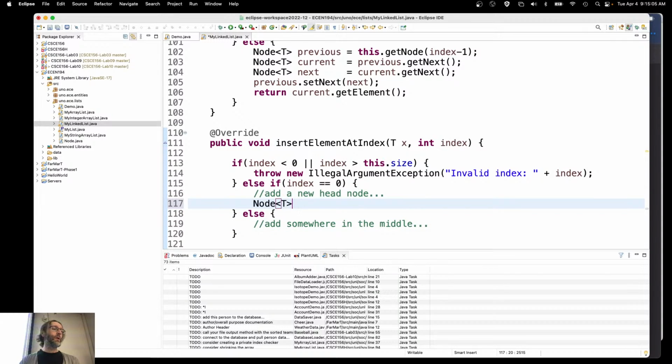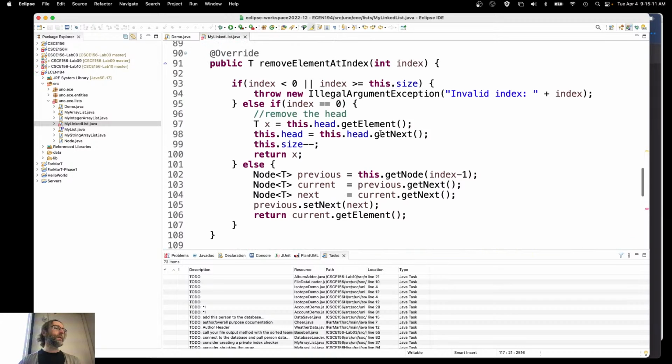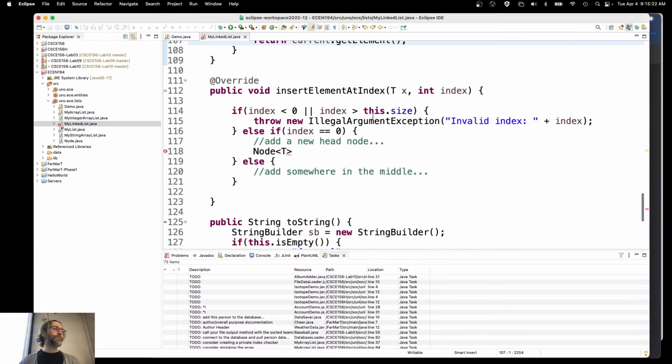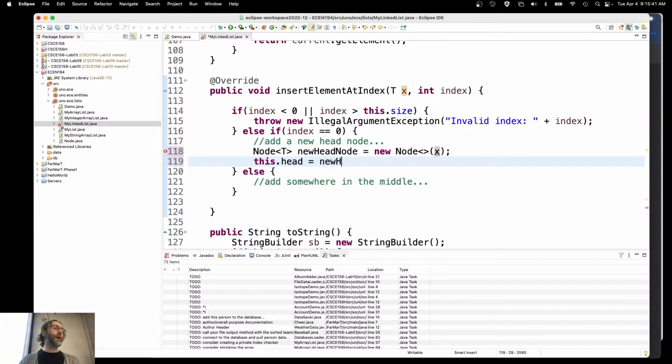Well, first of all, we need to create the node. Let's see. Oh, you know what? I'm now remembering that we had a problem up here. I decremented the size here once, but did I do it down here? Nope, so let's do it there, all right? That's actually not gonna manifest because I've already done the other testing, but I know it will be a problem when I post the code. Anyway, let's go ahead and create a new head node. New head node is equal to new node, and we'll put in X here. This dot head is equal to the new head node. There. Did that work?